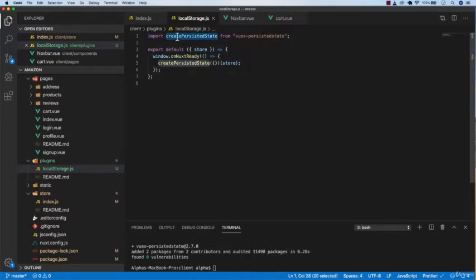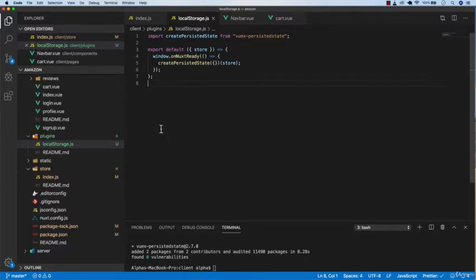First, we import createPersistedState. It is a function that has been created by the vuex-persistedstate library. When Nuxt is ready, when the Nuxt app is ready, we want to pass that store to our cookies or local storage so that it can map the local storage or cookies back to our store. So it is just utilizing the local storage or the cookies, that's all. There's nothing special about it.